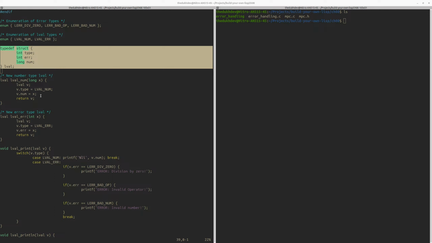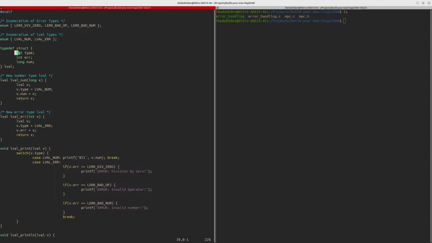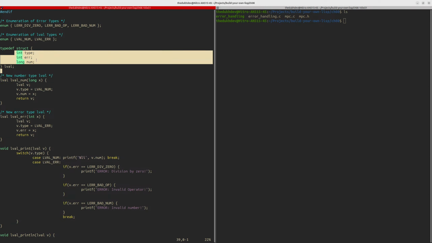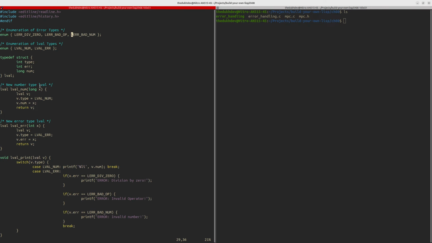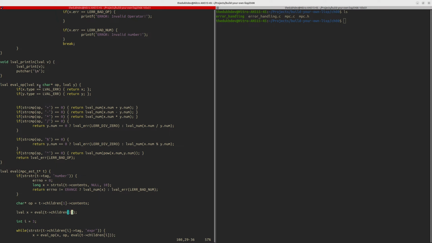How could I use a union here? I have a type, I have an error, and I have a numeric value here. Where do I use the numeric value? Eval, if type is num, it's here.